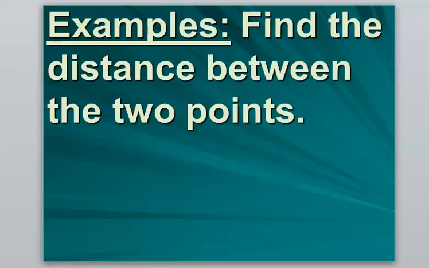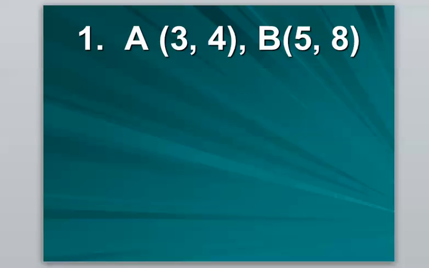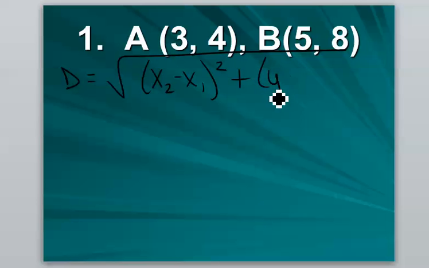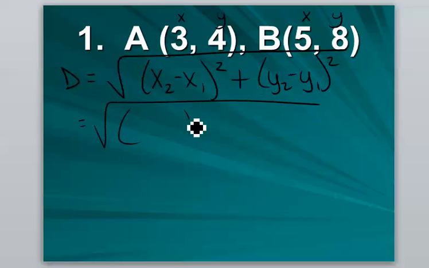So for these examples, we're going to find the distance between the 2 points using that distance formula. So I'm going to write the distance formula down. d equals big square root x2 minus x1. And remember, those are subscripts. Just telling you what order to subtract the x's in and subtract the y's. Also remember in your points, point A is 3, 4, that's x, y. Point B is 5, 8, that's x, y. So we're going to keep our big square root, and we're going to subtract our x's. And you can start in whatever order you'd like. I'm going to do 5 minus 3.